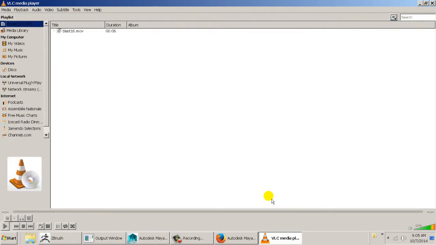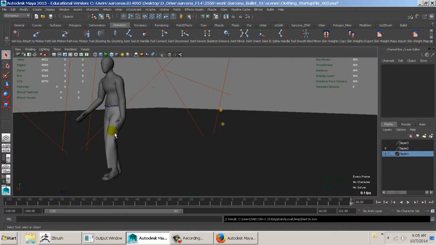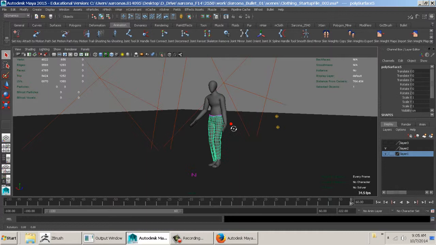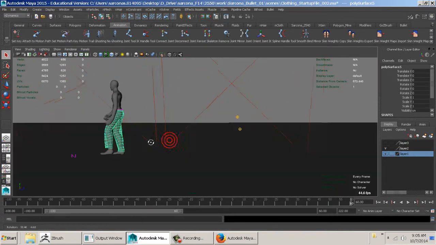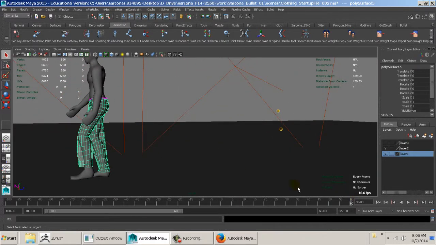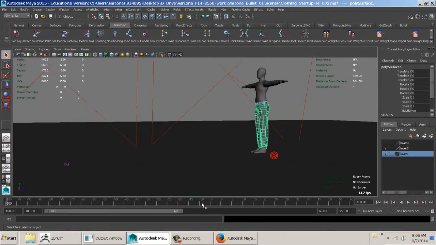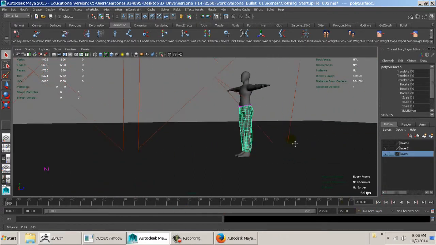Yeah, I think that's working right there. Those settings are nice. Okay, so if I'm happy with those settings, what I want to do is commit those settings to a cache. So I'm going to rewind this, reset this to the full time.